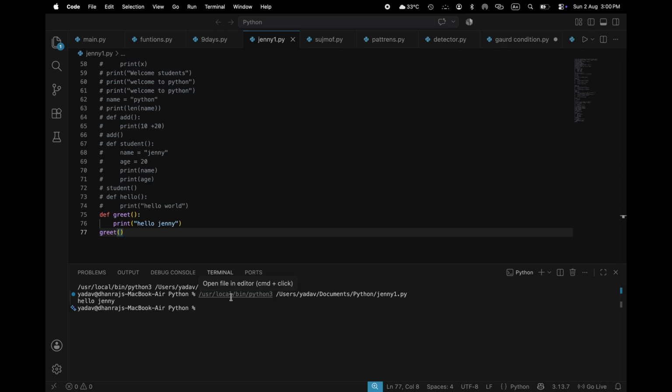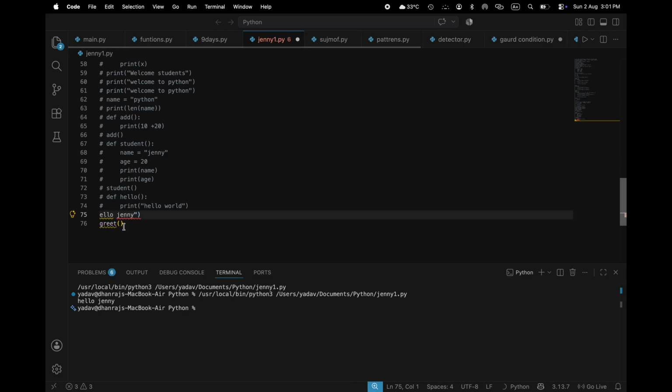So what is a parameter? A parameter is a variable written inside the parentheses of a function definition. It acts like a placeholder that receives the value. This is the syntax: def, then function name.